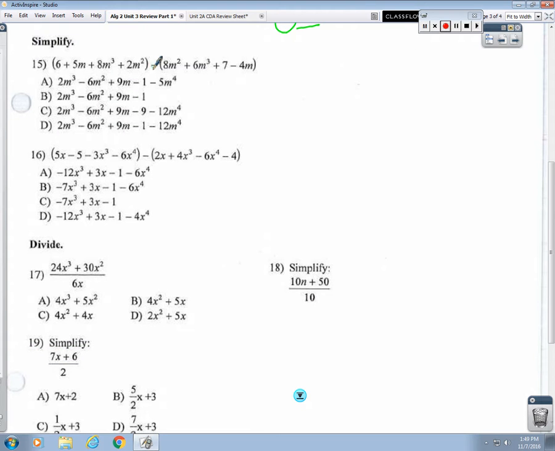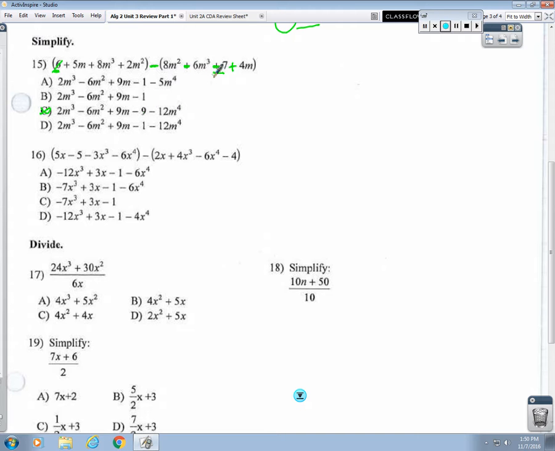Since it's subtraction, what does that mean? Right, every sign over here is going to change to the opposite. So this 8 that was positive is now going to be minus 8. This 6 that was positive is now minus 6. That becomes minus 7, and that becomes plus 4. So now we just combine like terms. The 6 would combine with what over here? And it is a minus 7. So what's 6 minus 7? Negative 1. So that eliminates C. C doesn't have a negative 1. It has a negative 9.